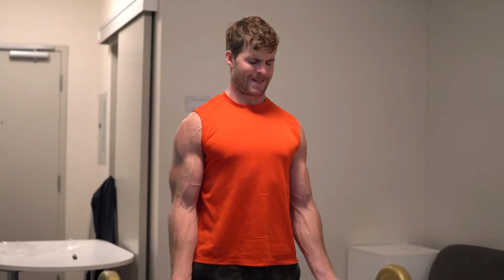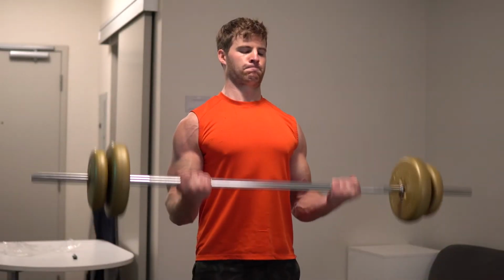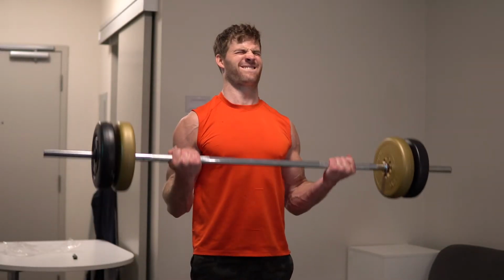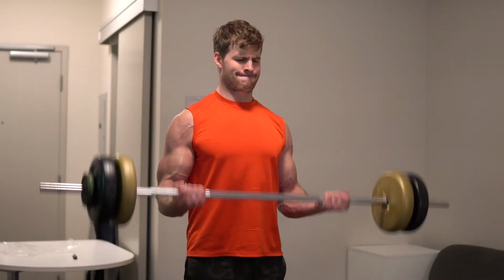And what you're going to do, the first set, you're going to pick a weight that you can get about 15 to 20 reps going to failure. And then you're going to add weight on in the smallest increment possible. So in this case, 5 pounds. I added a 2.5 onto each side. And then I'm going to do another set. And the rest in between sets is just the amount of time it takes me to adjust the weight. I'm going to continue to do this.